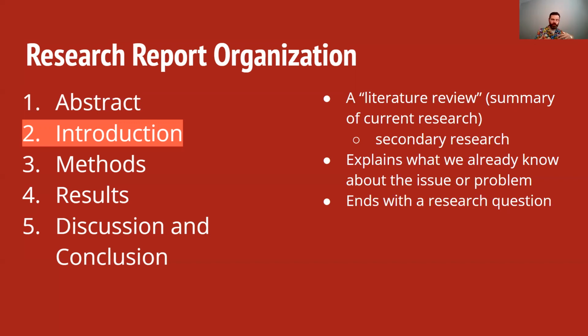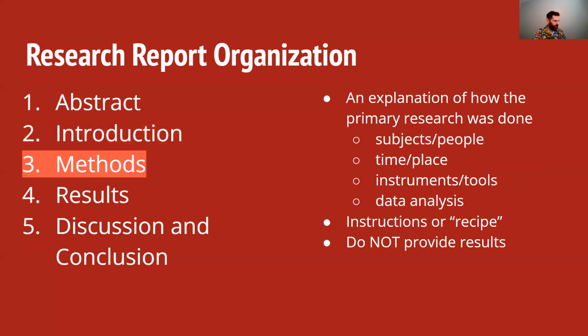So when you're writing your outline for the introduction, you'll want to talk about what you've already learned about this topic from your secondary sources, and decide how you want to organize that information. Do you want to cover it source by source, or do you want to cover it topic by topic, and how each of the sources may relate to each of those subtopics?